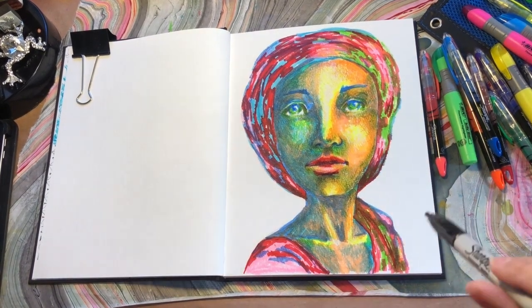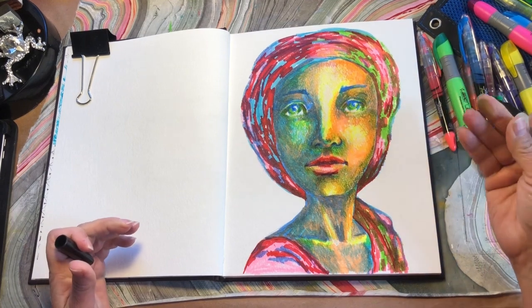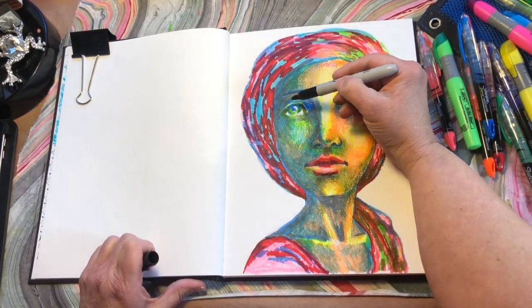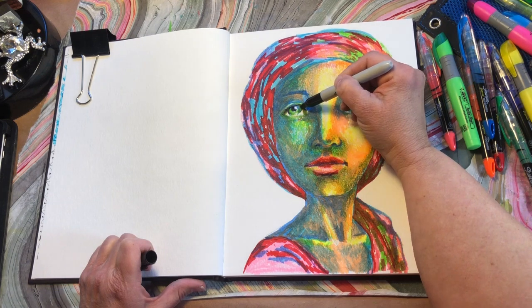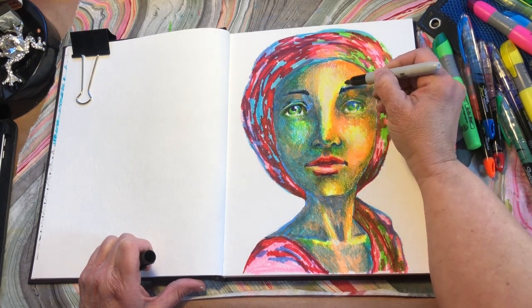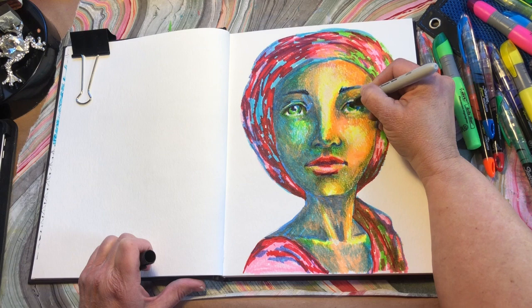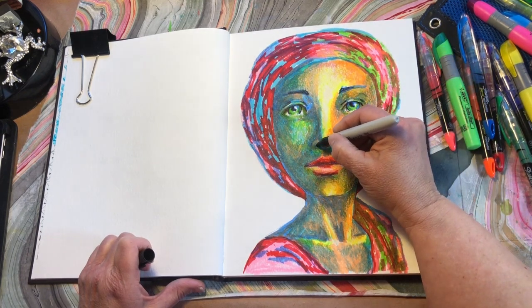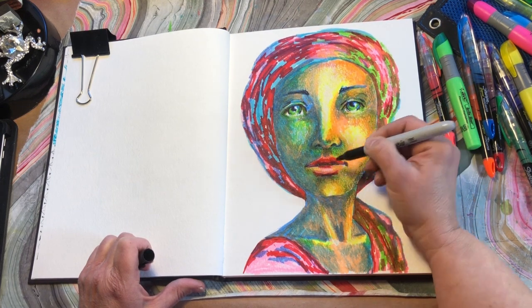Oh, I bumped the camera a little. I'm so sorry. I wasn't sure what black marker I was going to use at the very end. I hope it feels a little damp. All that marker's a little bit wet. I'm going to take this and put it right in the pupils of her eyes, and a little bit in her eyebrow, just to make those eyes pop. See what that does? Nostrils. I don't know if I should put it in her lip line or not, but I just did.